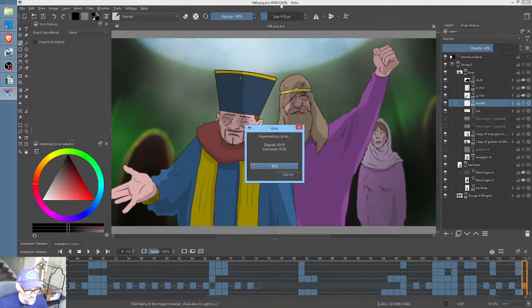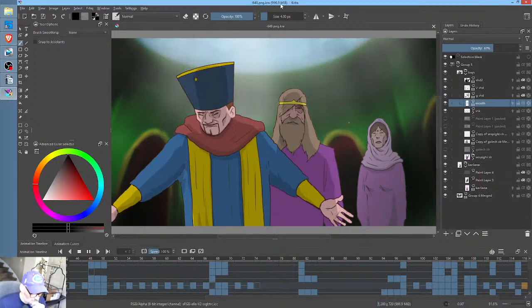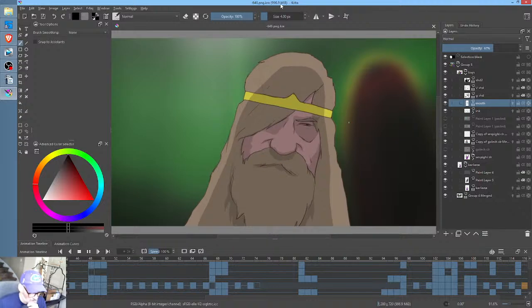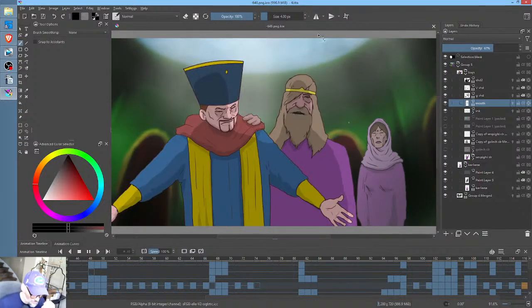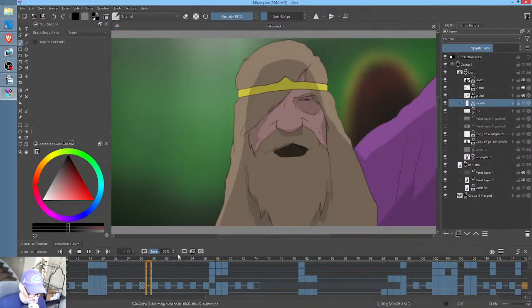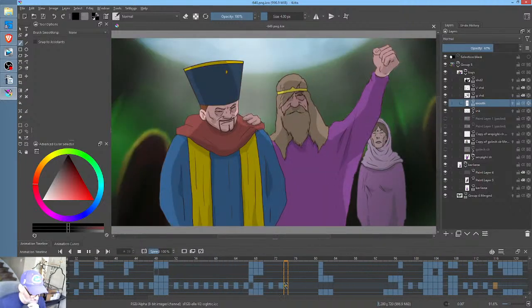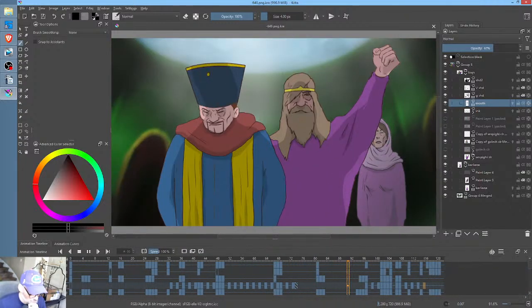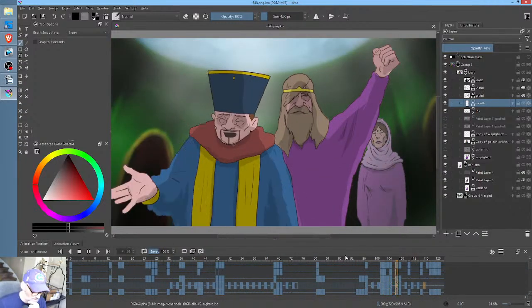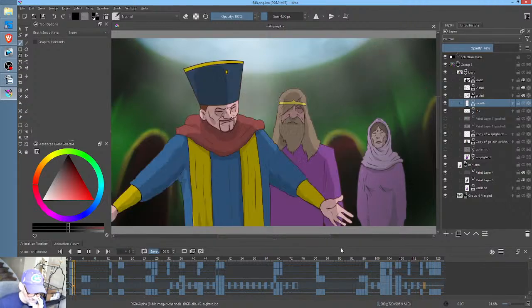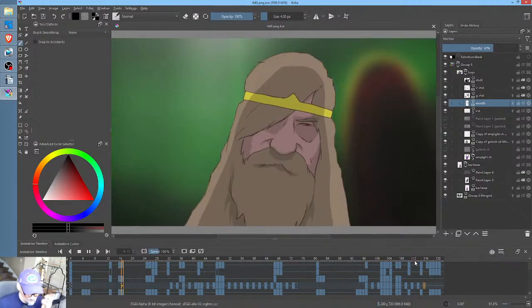I remember that being one of the things that was really good in Krita 4.4.7 or something like that, where they really improved the memory management. But as I've said, there were a lot of things in Krita 5 that were steps forward followed by huge steps backward. So, it is what it is.